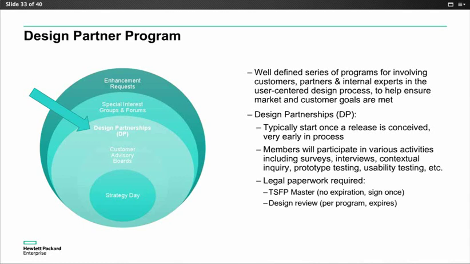So the Design Partnership Program is just one of many ways that we work with our customers to better understand their use cases and their priorities, but it's really one of the most important. And we meet with them on a regular basis. The meeting is every 2 weeks, and we get input on the new features, new capabilities, plans for release. It's really an important way for us to keep in touch on going in both directions, and very helpful for us in terms of prioritizing the capabilities, and something that's available to all of our customers and partners.